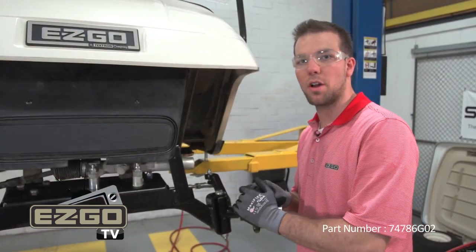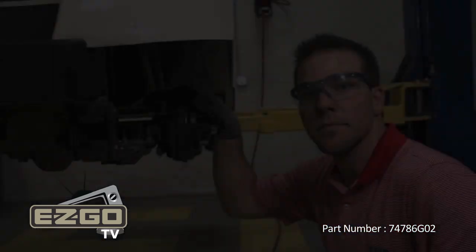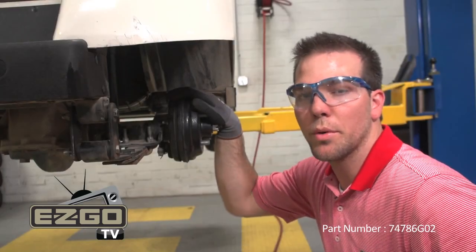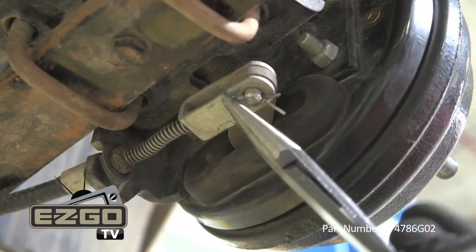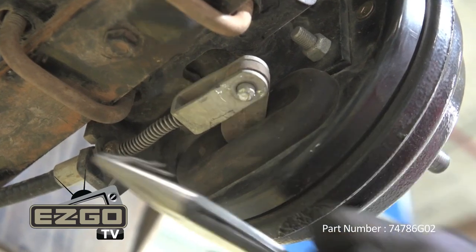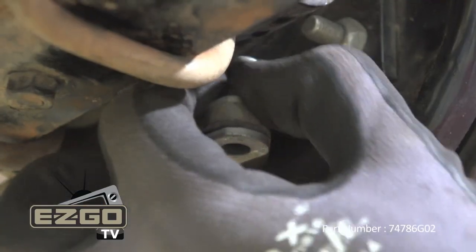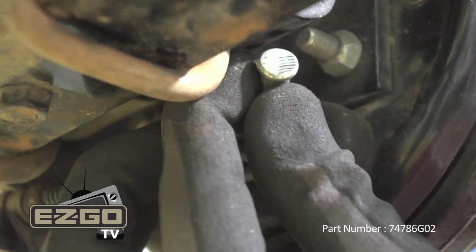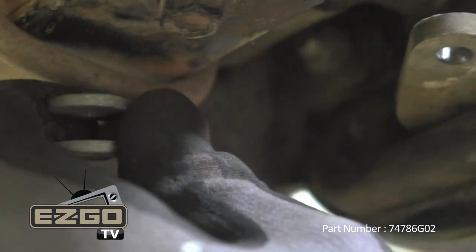With the front of the vehicle installed, we can now begin installation of the rear. We have our rear wheels removed. Now we're going to disconnect the brake cable from the rear axle assembly. The first step is to remove the rear pin from the brake cable. Once this is done, remove the C-clip and slide the brake cable from the assembly. Once this process is finished, repeat the same steps for the opposite side.